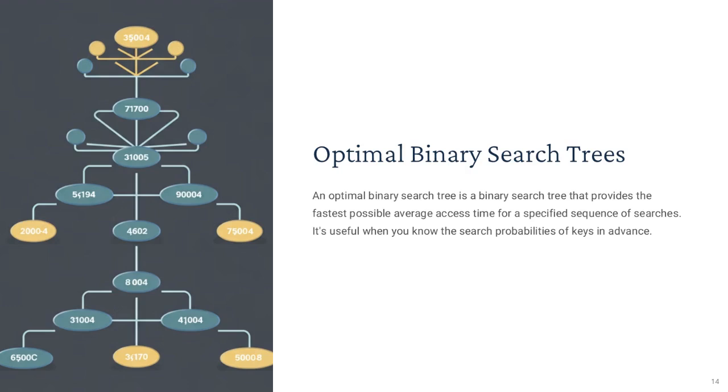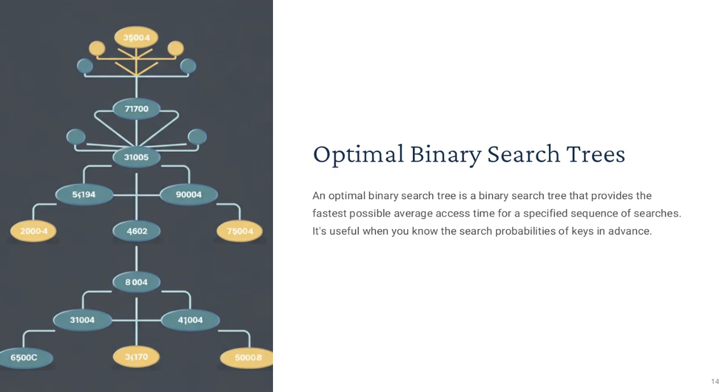Dynamic programming solves the optimal binary search tree, OBST, problem by defining a recursive relation for the expected search cost. Let e[i][j] represent the minimum cost of searching for keys between i and j. To compute e[i][j], we consider all possible roots and calculate the cost of each configuration. Using a bottom-up approach, we fill a table with these costs, starting with the smallest subproblems.